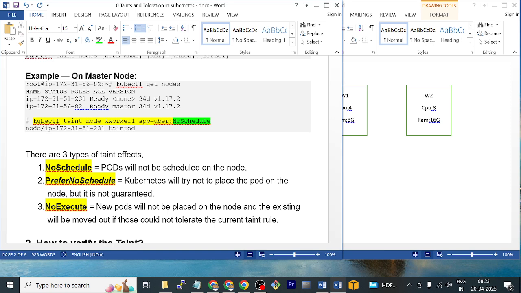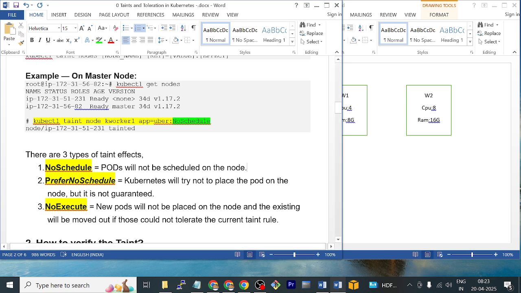Then what happens? NoSchedule means completely denied. For PreferNoSchedule, it is going to check if any other node is there, no. Then it is going to create the pod in worker 2, whereas it is PreferNoSchedule. PreferNoSchedule means optional. Try it, not must, maybe.